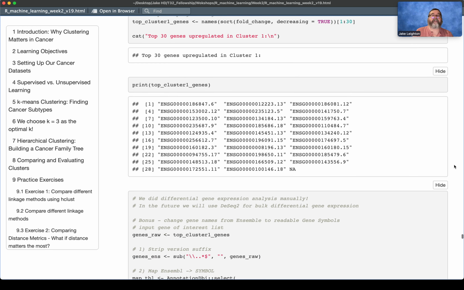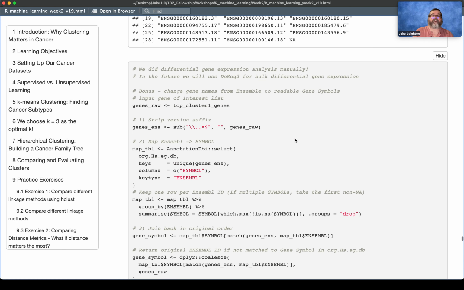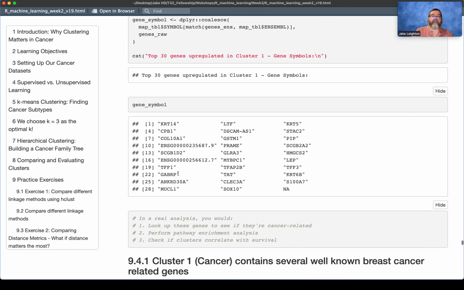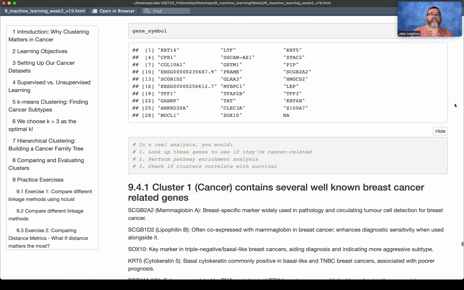And then, just for fun, I gave you a way to switch these back to gene symbols. These are Ensembl numbers. We got them all but a couple, so we have the first 29 of the 30 genes. I tried to run these through some hallmark analysis, but unfortunately they weren't significant enough to show you.